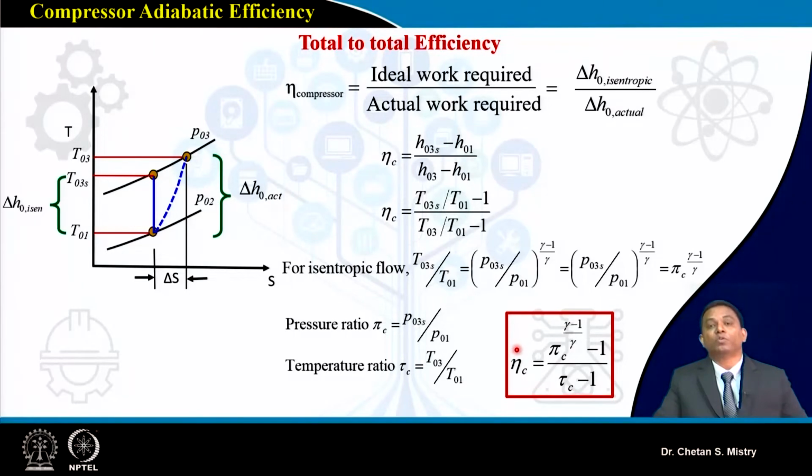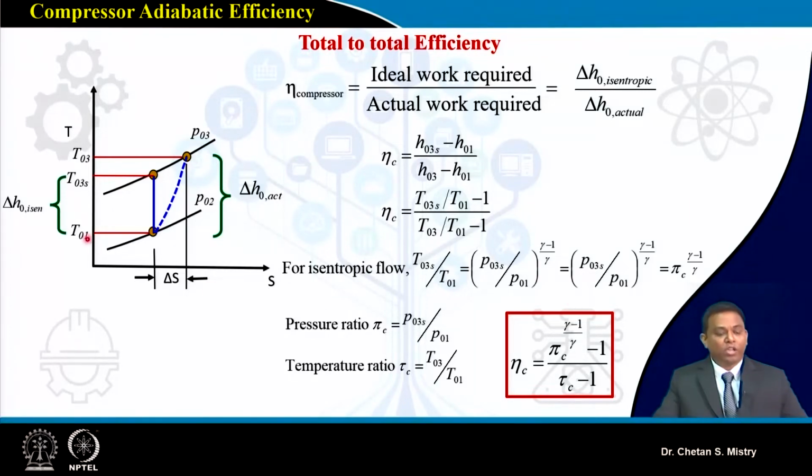People sometimes call that the total to total efficiency for the compressor, and it is a function of my pressure ratio and temperature ratio. So this is the correlation that we are using for defining our adiabatic efficiency. This is what represents the adiabatic efficiency of our compressor. As we go along, this term will be coming repeatedly, and that's the reason why we need to be fundamentally clear from the beginning. That's the reason why we have this definition.